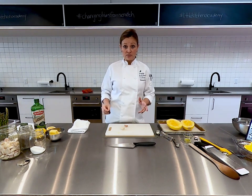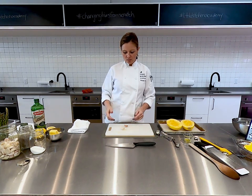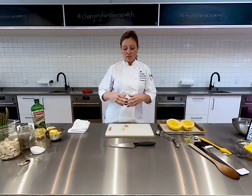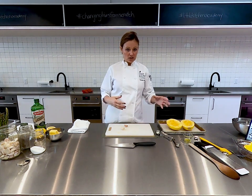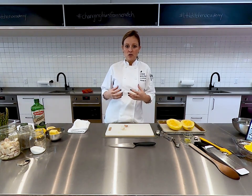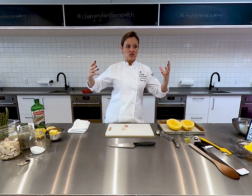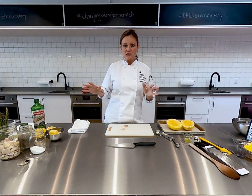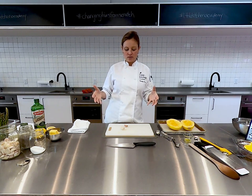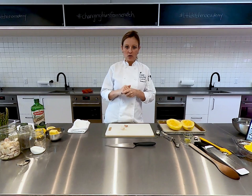I always let the children do all of this work. It's important that the children take as much ownership and are able to be a part of as many steps in the process as possible. They're connecting with the food, they're removing fear from the food, and they're personalizing it to make it good to them. At Little Kitchen we have three trained instructors, so we have six pairs of eyes watching. But at home, if it's possible to work alongside them and let them really have at it, they will thoroughly enjoy it.